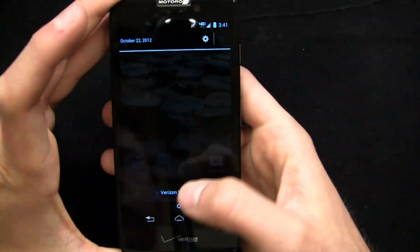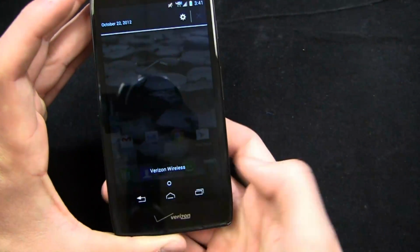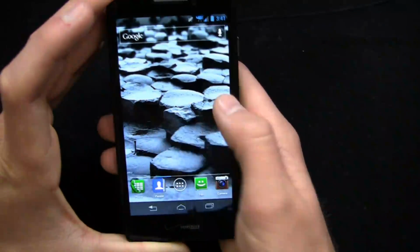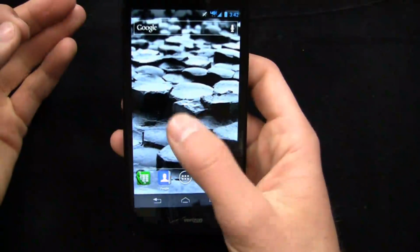And you can see here, it's a pretty standard notifications bar, with the Verizon Wireless network identifier. You've got your on-screen buttons, back, home, and then recent applications down here. And you've got up to 7 home screens on this device, where it says page limit reached. Now, this is a point of contention for me.